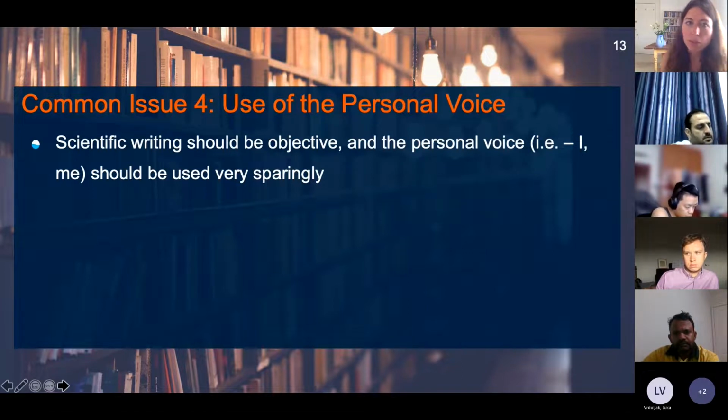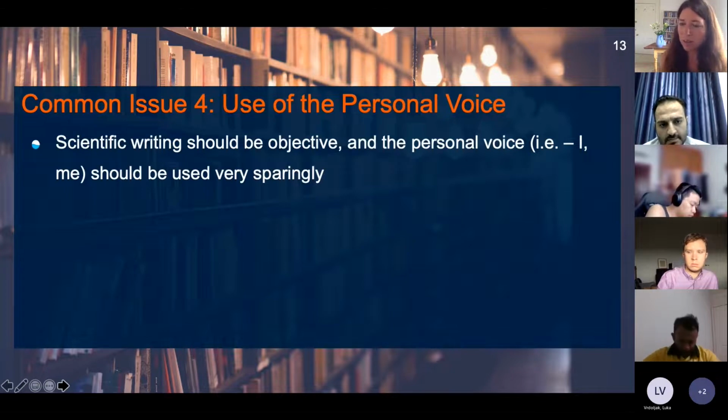By personal voice, I mean I, me, my, all those words that you would find quite a lot in, say, blogs or anything that you find online that's written in an informal style. So try and keep it more neutral for the most part. Use phrases such as "this research found that," "this research was limited because," rather than "I think that this is the case because." That's slightly more informal and it's not really necessary, or in keeping with the style of scientific writing. So I would try and keep personal voice much more minimal.